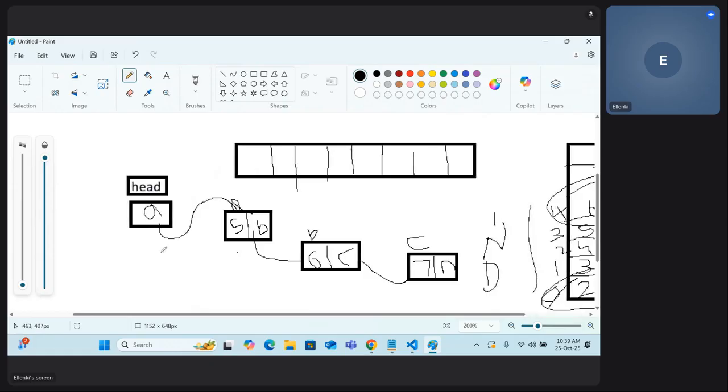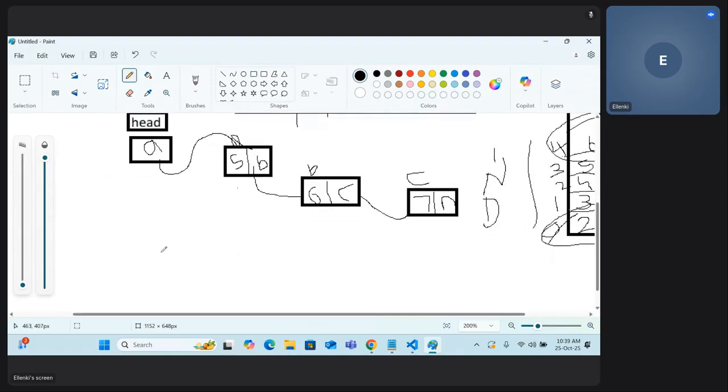If you want to add an element, how can you add? This is my linked list, man. In the head I am storing the first element that I added. Whatever it is, that is the linked list. When we are using the stack with the help of the linked list, if you are creating the stack, what should that be?